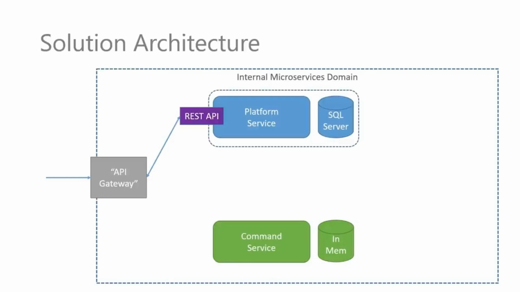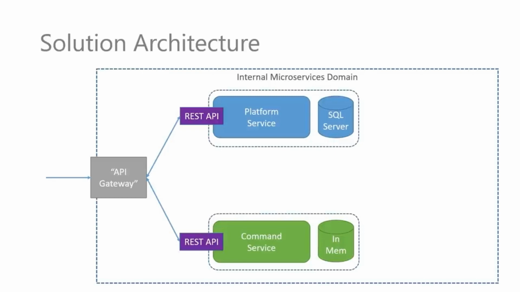Just for quickness, we're not going to stand up another SQL Server. We're just going to continue to use the in-memory database. But the important point to note is that it's absolutely got its own database. It does not share a database with the platform service or any other services for that matter. And it too is a REST-based API, and it too will make use of the API gateway, which will route through to our command service.